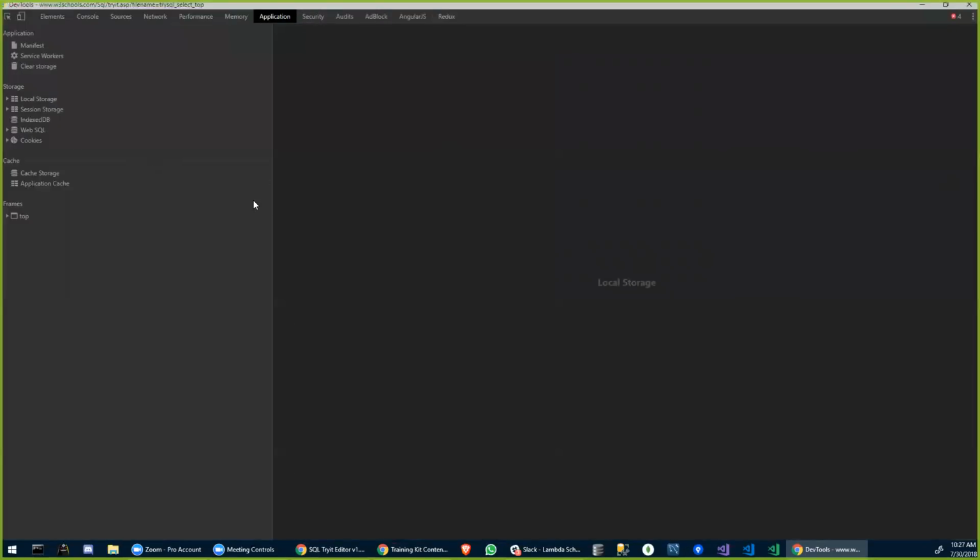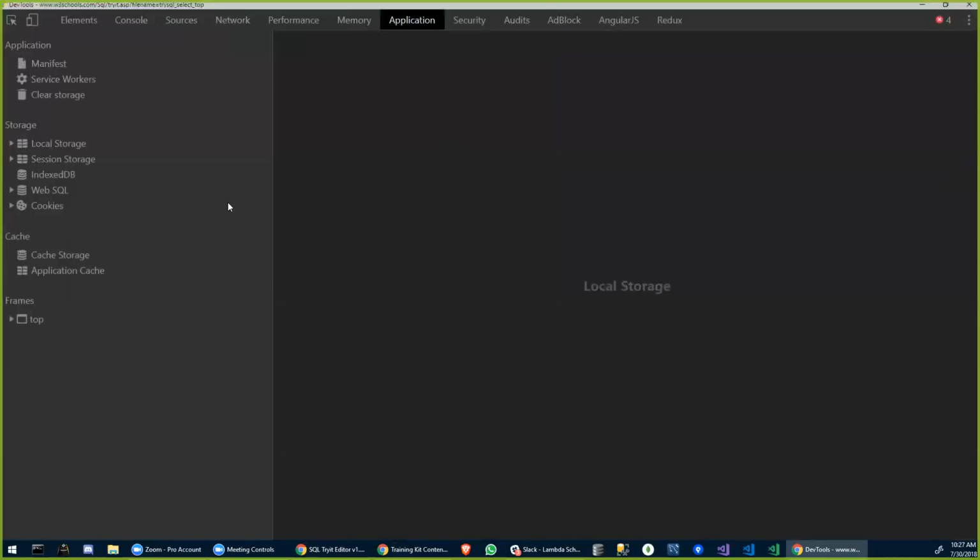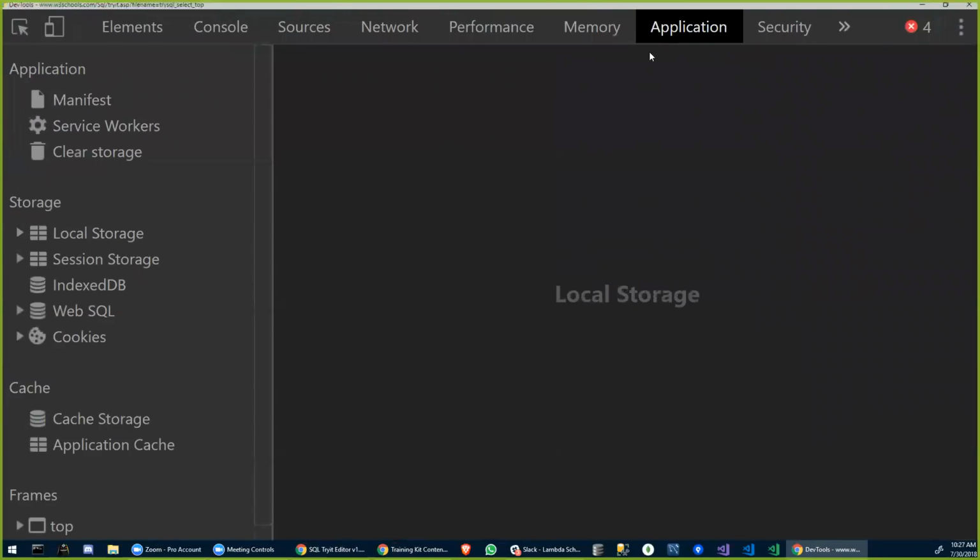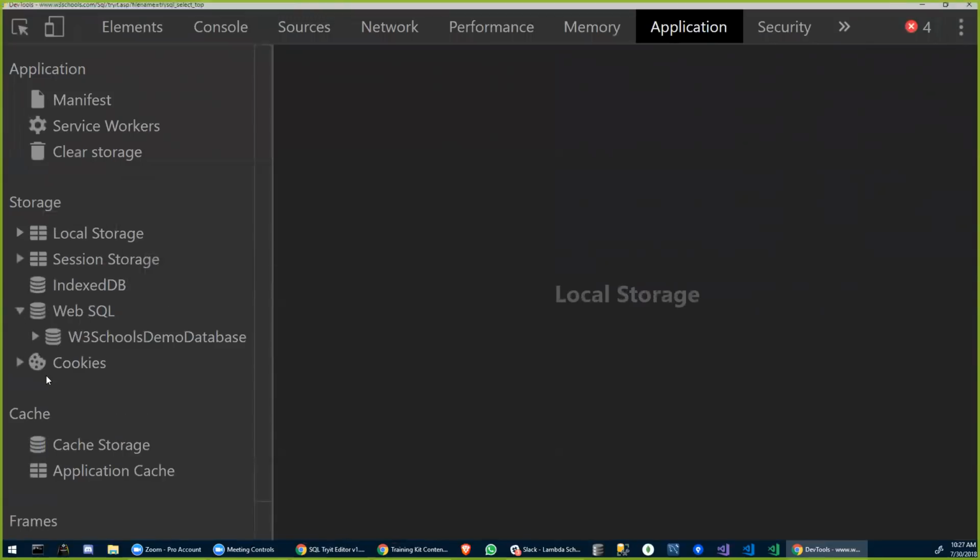So if we go in here and make this a little bigger, you'll see that in the application tab, there's storage, and you have a whole bunch of storage in there, including something called Web SQL. The one that Firefox pushes as the one that they want to use is called IndexedDB. Chrome supports both, but I think Firefox decided not to support Web SQL.